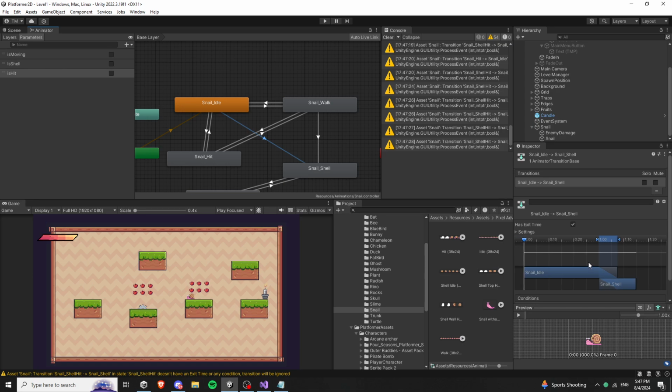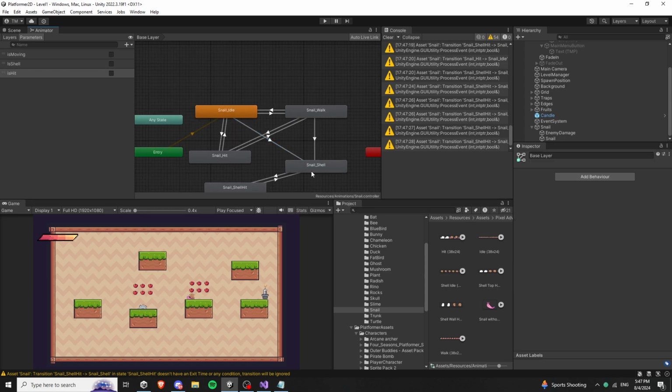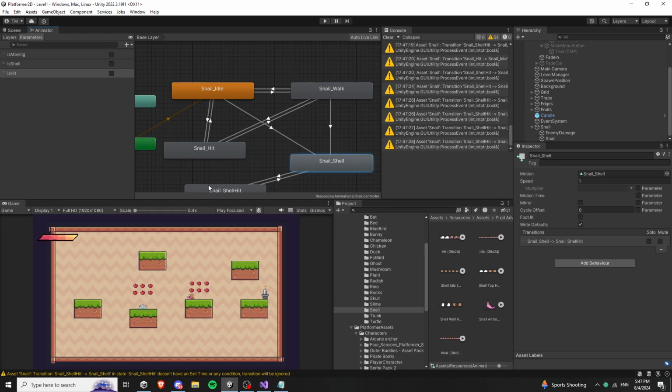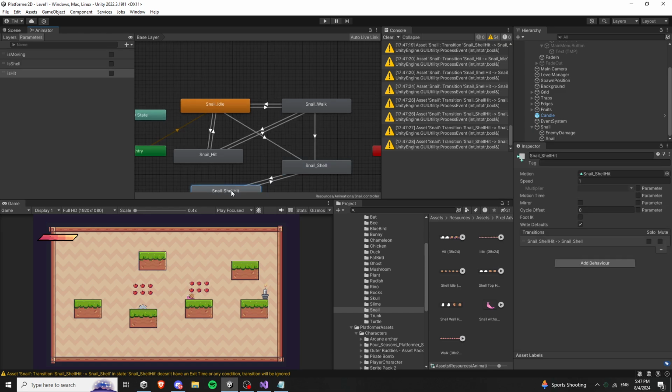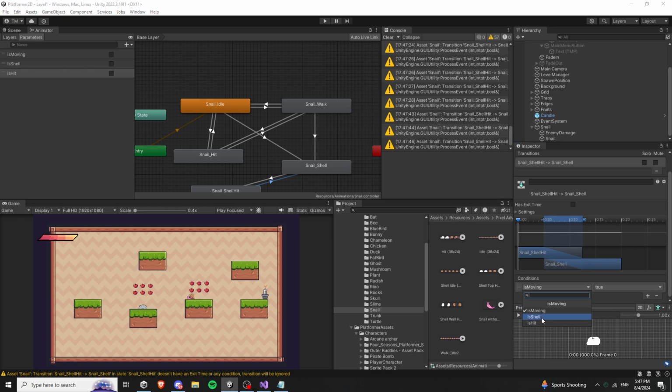From idle to shell, we want isShell to be true, and also from shell to hit, this isHit must be true, and if it's false, let's go back to shell.